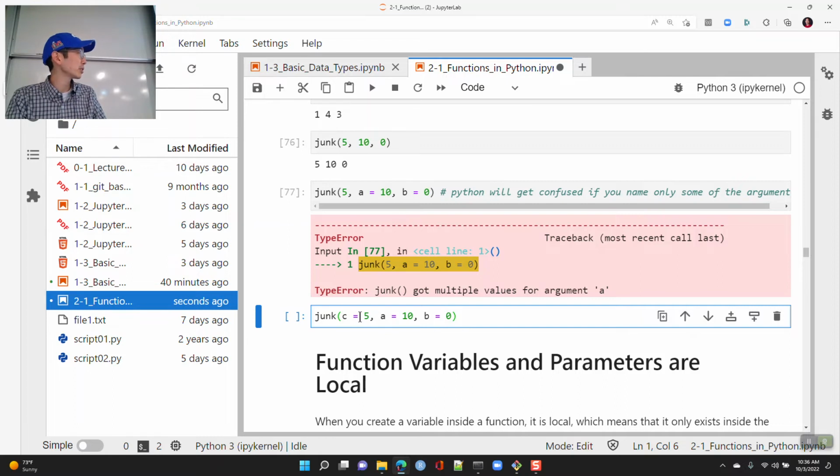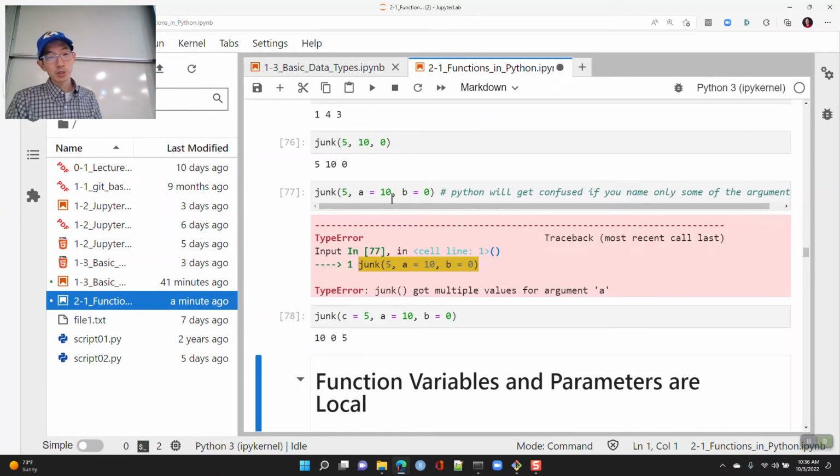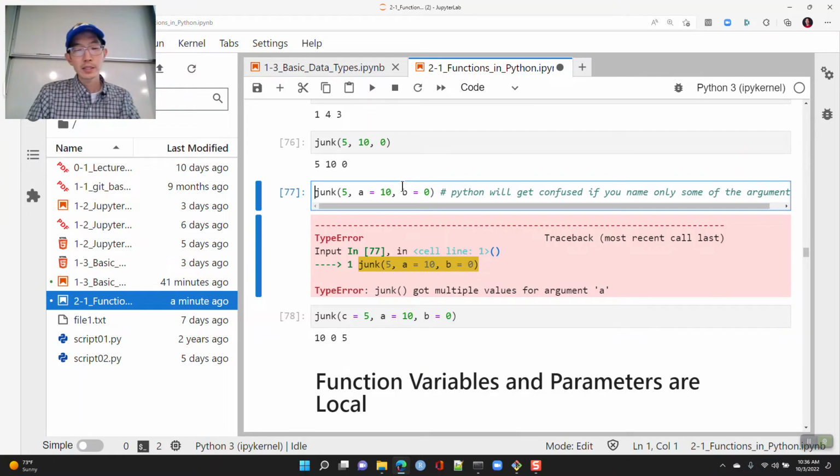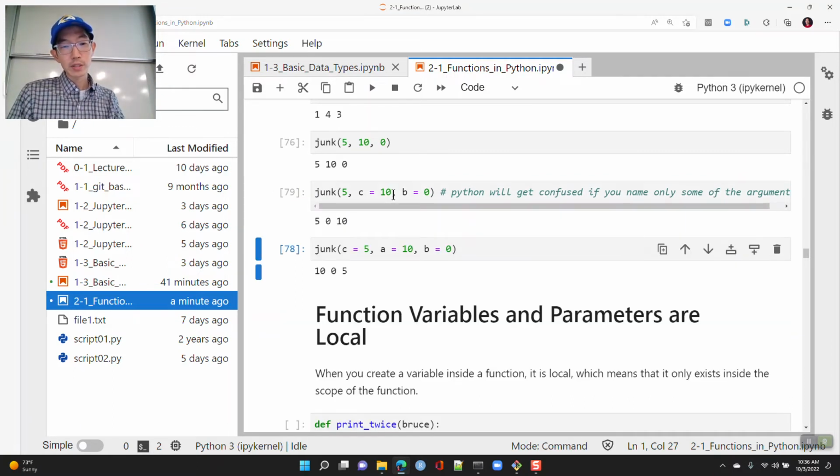When you give it the argument names, you don't have to put it in the correct order. You can say C is 5 and A is 10 and B is 0, and that's fine. That's no problem. But it doesn't like when you try to mix these things up, okay? I wonder, will this work? Okay, this actually works.